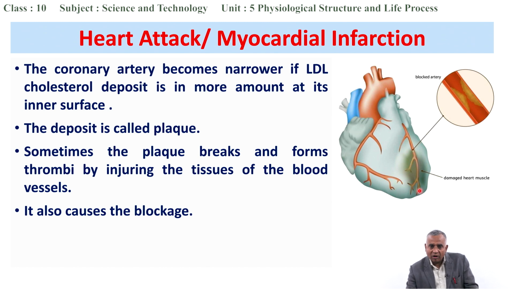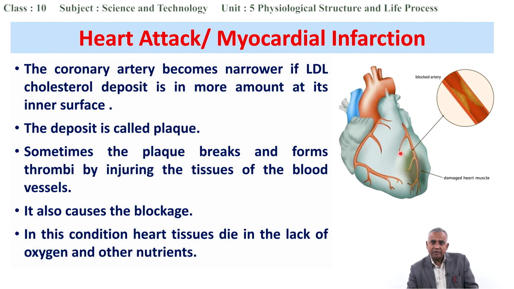So what will happen down? This portion is shown dark. Why? Yes, it is because this region does not get oxygen and other nutrients to survive, so they die. And if the tissues of the heart die, then the heart does not work. So the whole body system, that means the blood circulatory system, gets affected by it. In this way, the person cannot survive long if treatment is not managed immediately.